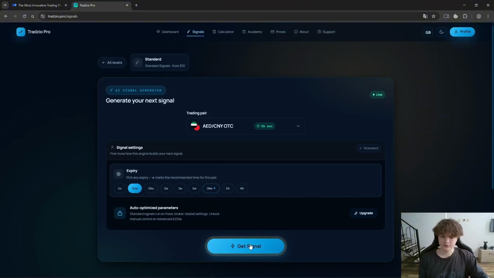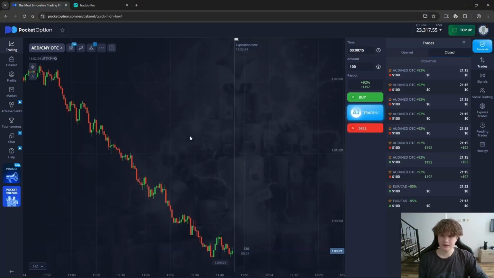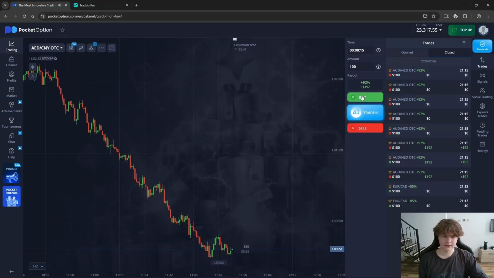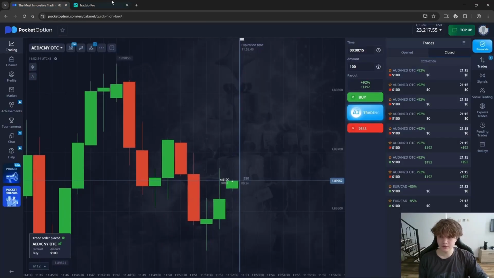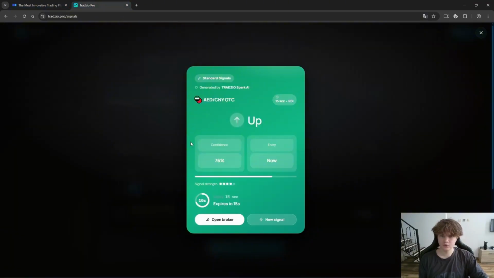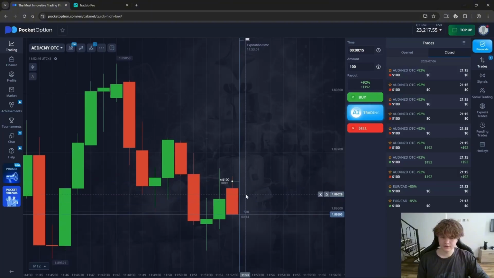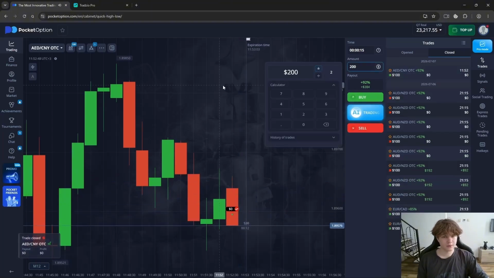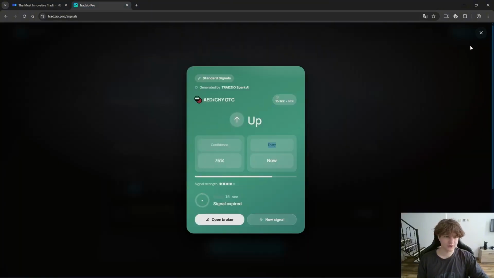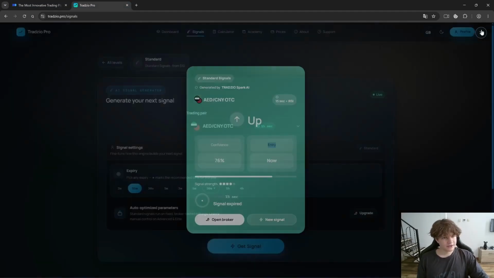There we go. So we select everything, press the get signal button, and it turns out we've selected everything on the exchange as well. And we're opening in an upward direction now, according to our first signal. You can see it's a standard signal, the direction is up, so up, and everything here is laid out as clearly as possible. We're just waiting for our trade to close. And with the first trade, by the way, we're recording a loss, friends. You can also see this here on the website.